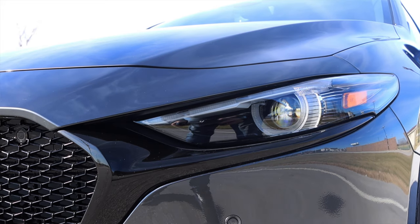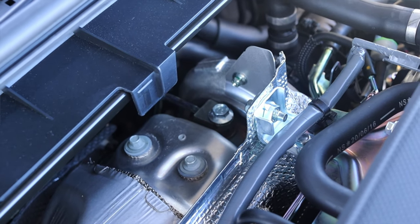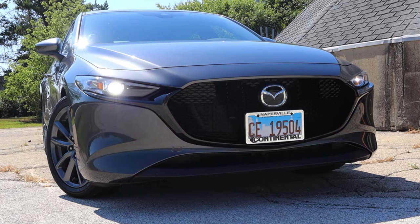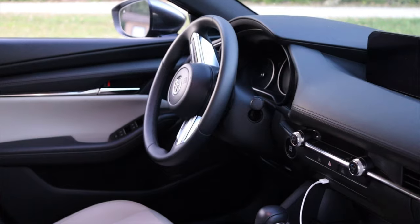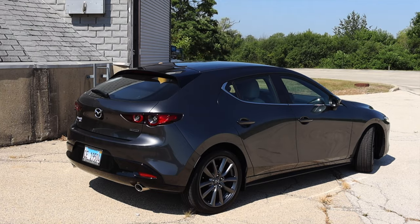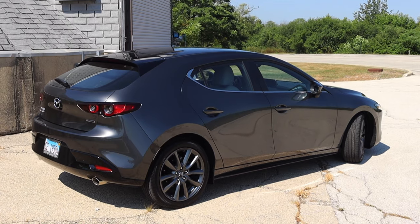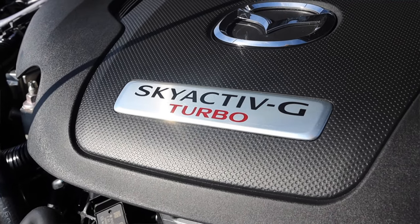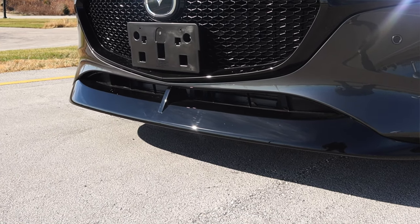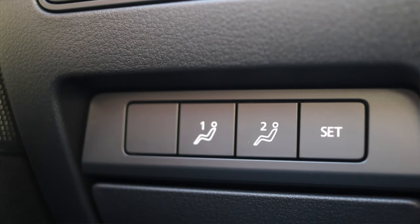Now we have to talk about this Mazda 3 in general. Is it a Mazdaspeed 3? No, and I'm sad that it's not. However, I didn't know the Mazda 3 could get better. I bought my Mazda 3 because I genuinely felt like it was the best bang for my buck — every time I showed someone my new car, they got in and said, wow, this is nice, you bought this? Which feels great as a 23-year-old driving something way nicer than people assume I should own. I've always thought the Mazda 3 is just the best right now. But adding that turbo, the 360 camera, heated steering wheel, heated seats, that front air dam, Apple CarPlay and Android Auto, and radar cruise — this is the best.